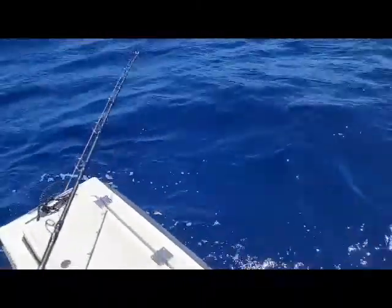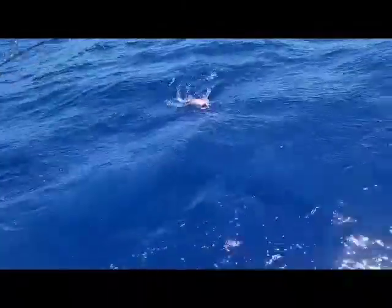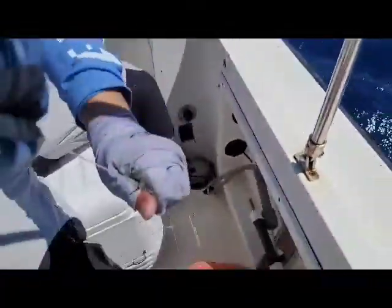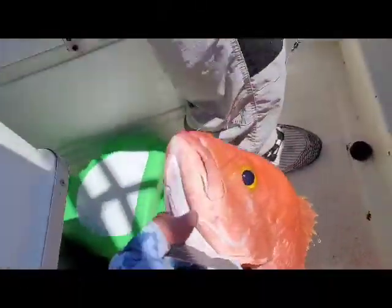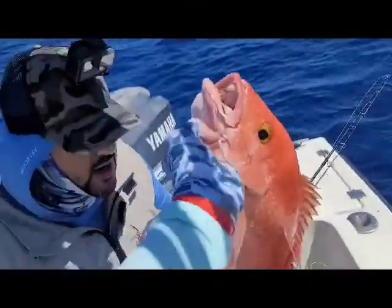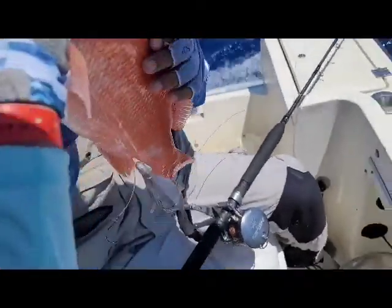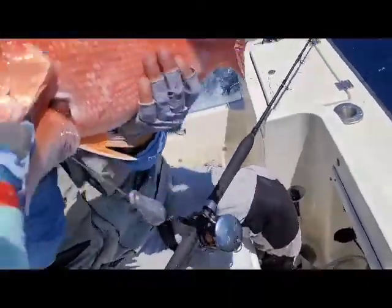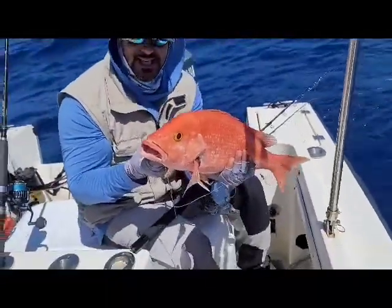Swim over here, yeah, go that way. Oh, it's a nice fish dude, it's a nice snapper. Keep rolling, hurry up hurry up, there's a shot behind it — really really nice. Whoa, look at that fish! Hold that up, hold it up, watch his fins — underneath, underneath. There you go, you got him, look at that nice snapper.